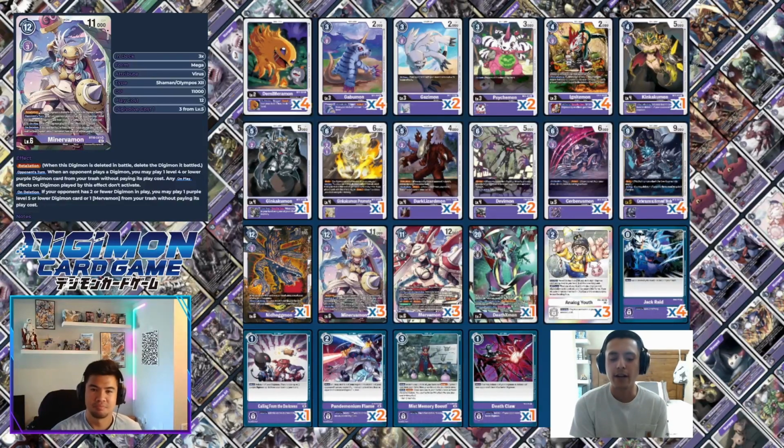Exactly. So Gazumon and then your Deathclaws and Flames are awesome in that matchup. Yeah, Pandemonium Flame especially. Pandemonium Flame, super strong card. Yeah. And then I made it into the top 8. Nice. Finished first in Swiss, and I played against the Omnimon player again.